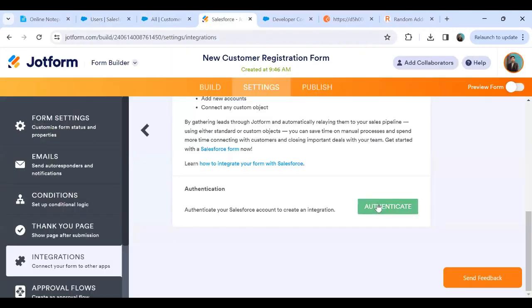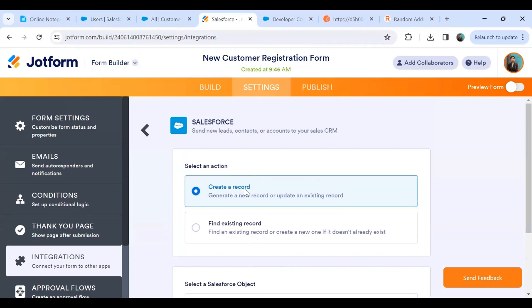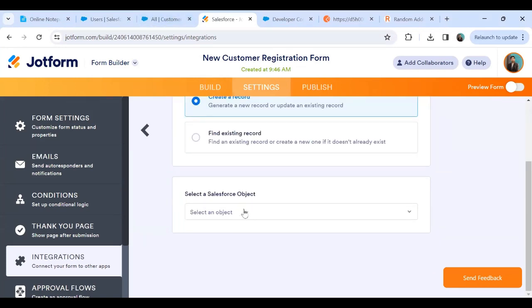So when I click on authenticate, if you have not already logged in to Salesforce, it will ask for the credentials. Or if you have already logged in to Salesforce, as you can see, I've already logged in, so it will automatically connect to that Salesforce.com. It's connected with that.